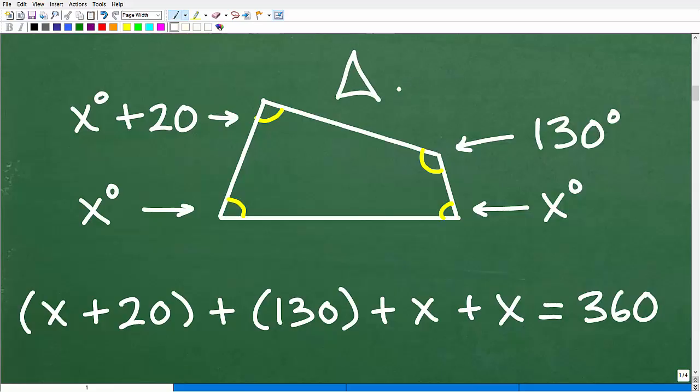But here's the thing. If there's two figures that you want to know a lot about in geometry, those two things are triangles and quadrilaterals. There's all different sorts of quadrilaterals that you need to understand. Things like the trapezoid, rectangle, square, a rhombus. Quadrilaterals are a big topic in geometry.